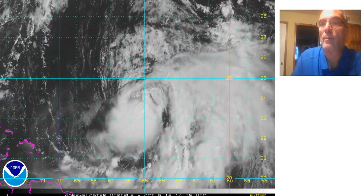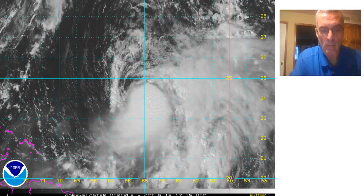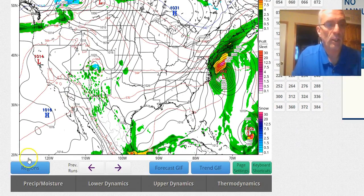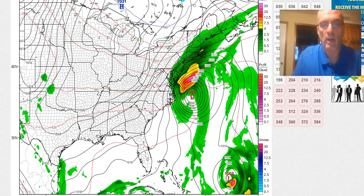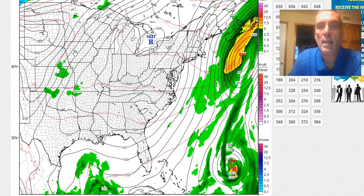I'm going to pull up the models and show you what's going on as we go forward, and give you a tighter region so we can look at the eastern part of the United States. Matthew is just going to pretty much move out as a non-tropical system to the east and northeast. I'm going to take a look in a second to see if it's going to impact the maritime provinces.